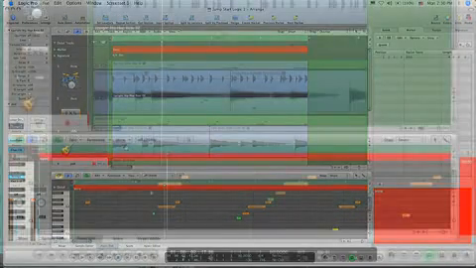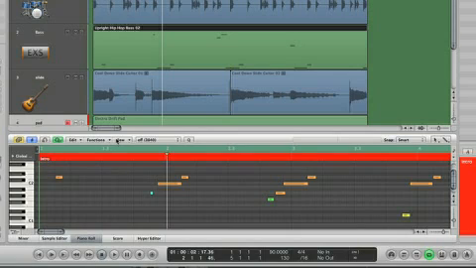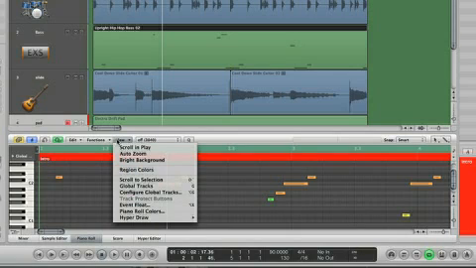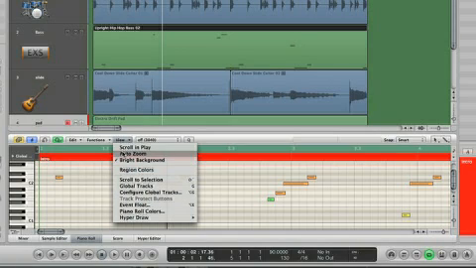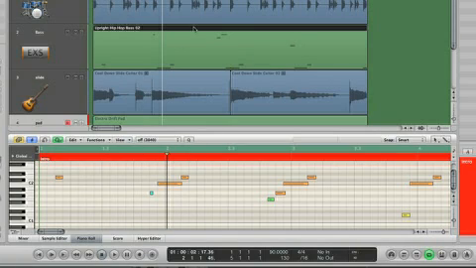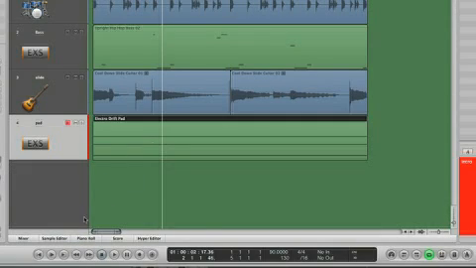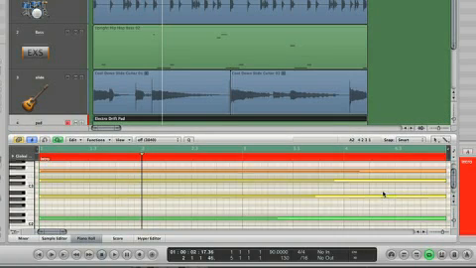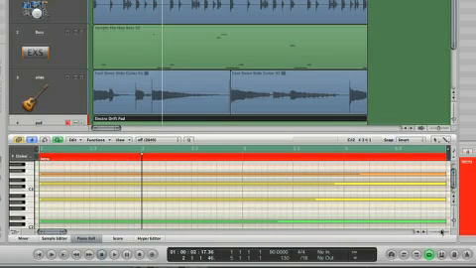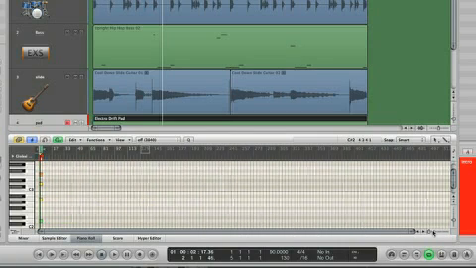Under the local View menu here, we can further customize our display. I happen to like the bright background in the piano roll editor, and there's a function called Auto Zoom, which will automatically fit the notes within a MIDI region into the display area horizontally when I close and open up that editor. Okay, I can scroll horizontally and vertically with my mouse. I can zoom with my key commands or the zoom sliders.